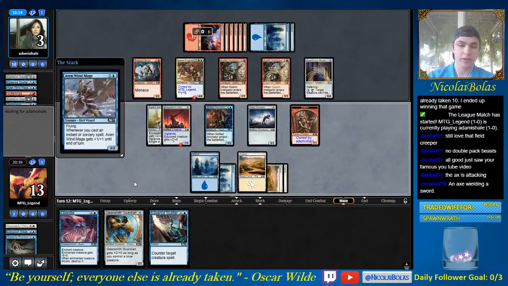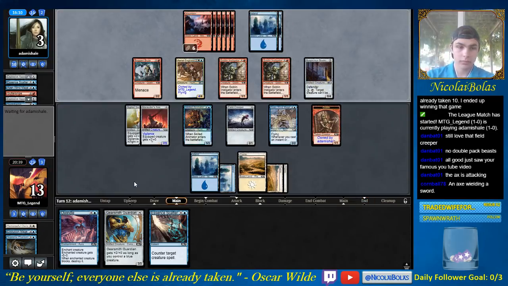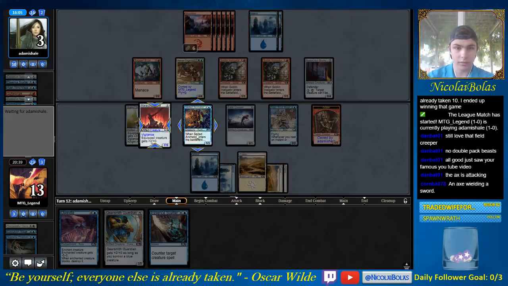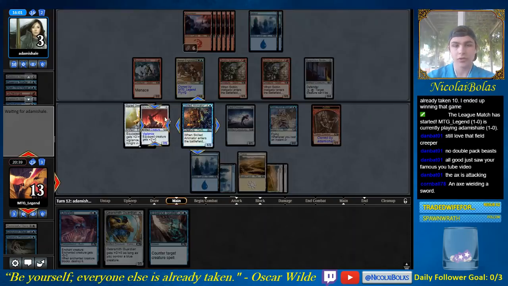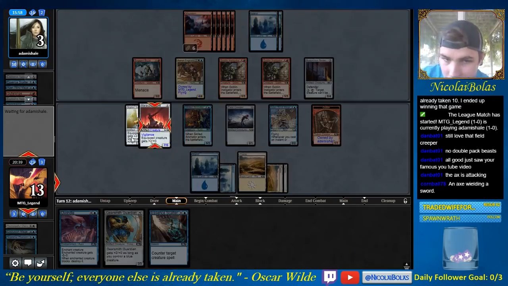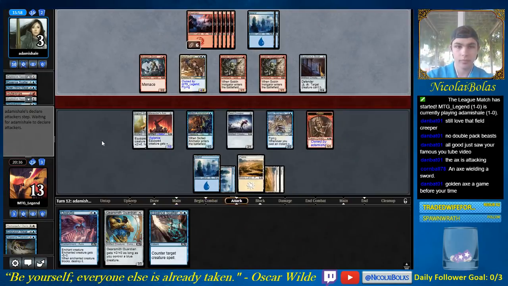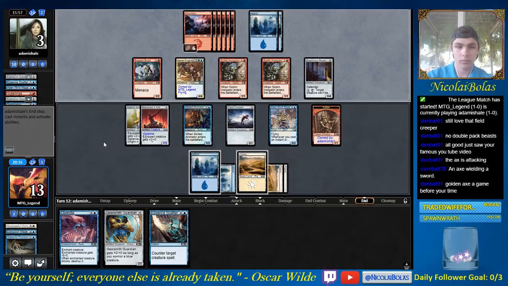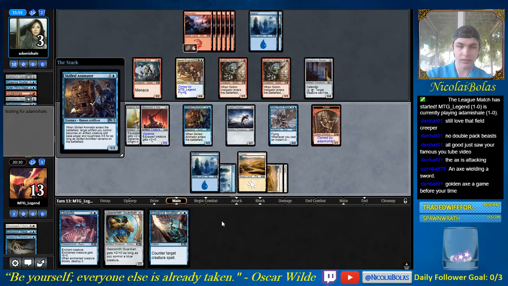I'll hold up Essence Scatter so he can't affect the board too meaningfully. Next turn I can Dwindle plus equip the axe, I think. I'm not even sure if I can equip the axe anymore. Interesting question. I will Skilled Animator this Field Creeper.